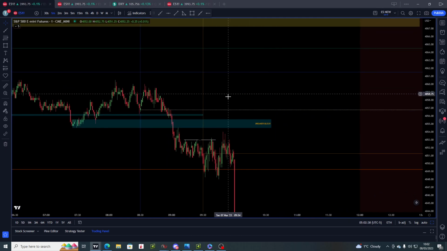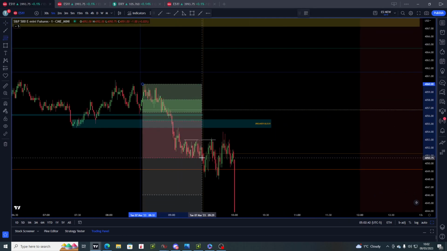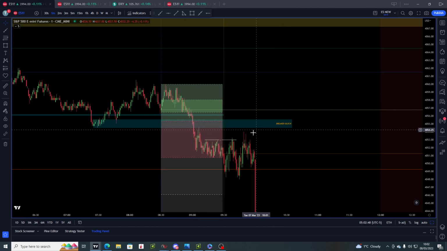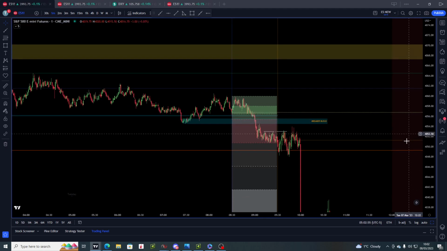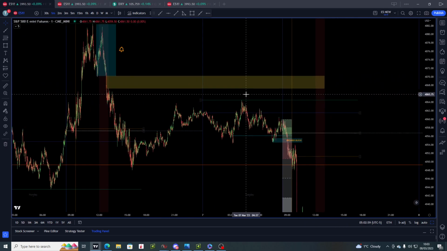So what I was looking at when price was being printed was this displacement leg in between 8:30, so the 8:30 high down to just before the open, and I was looking to see price move up into this breaker block into a short-term premium before moving lower. Why? Because this would have been phase two of the market maker sell model.